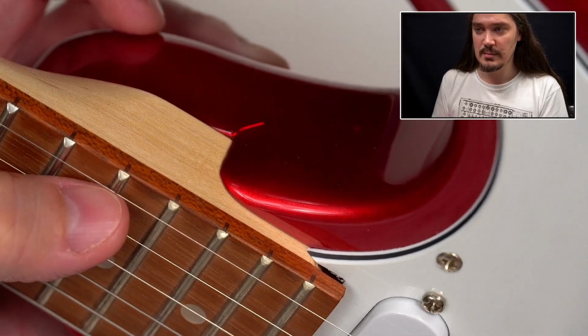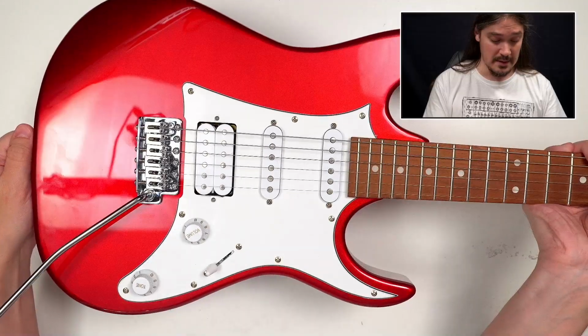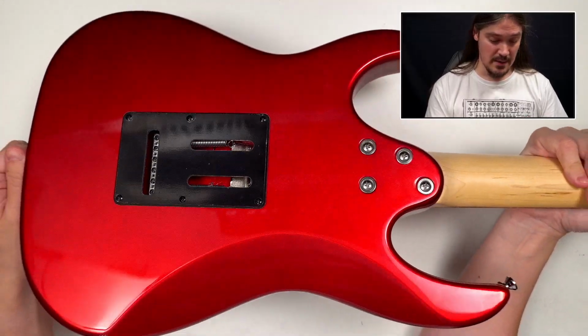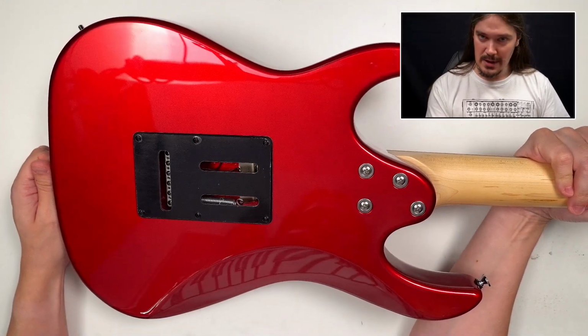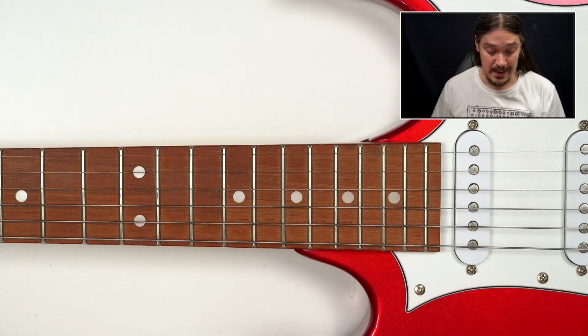The same on the other side, but you can see that the finish has already cracked right there in the corner. Other than that, I didn't find any issues with the finish worth a penalty point. For the price, it is a really well-made finish. This guitar has 22 frets, and according to the specs, these are medium frets. Well, let's check that out.